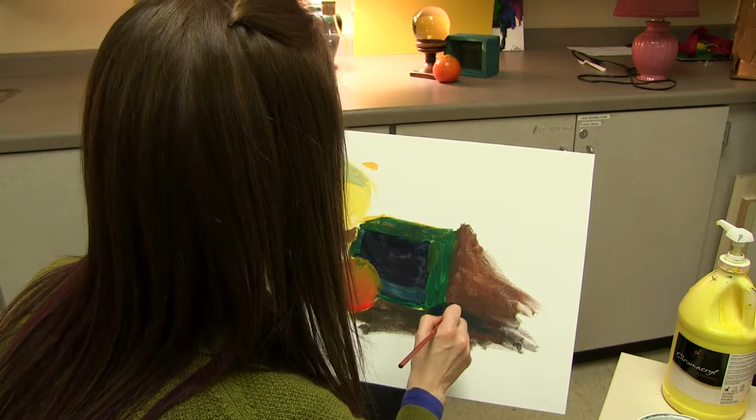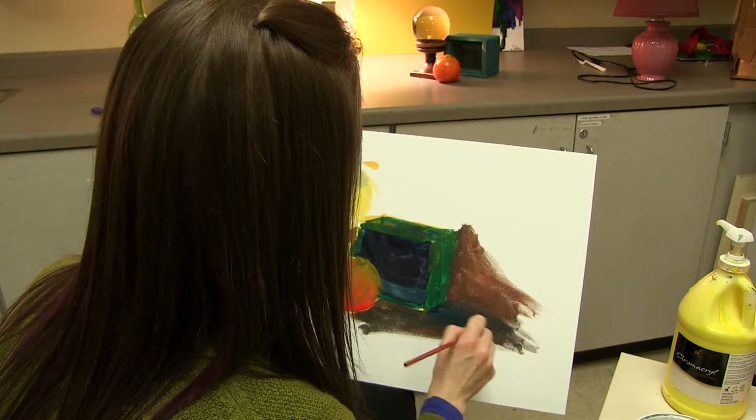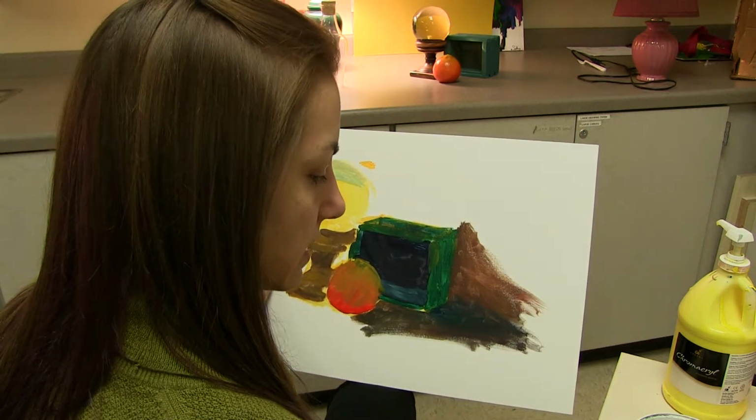So I'm paying attention to what angle the shadow goes at, but then also how does it transition from shadow to not shadow? Is it a hard line? Is it a soft line? Is it rounded? Is it angular? Does that make sense?